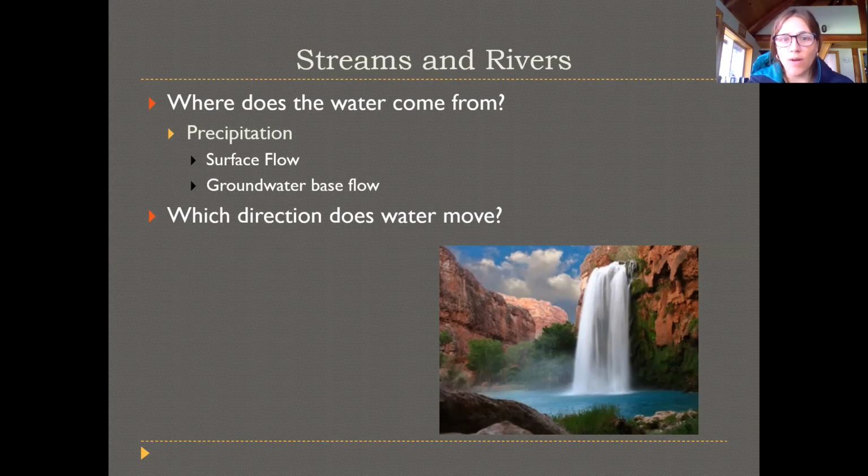Okay, so then the second question, which direction does water move? I think we've all experienced this. Any time we've spilled something, basically water moves downhill. Gravity acts on water and pulls the water down to the lowest possible point. Just like anything else that we drop on the landscape, it's going to end up rolling, or in this case, if it's water, flowing downhill. So waterfalls flow downhill, but any streams or rivers do that as well.